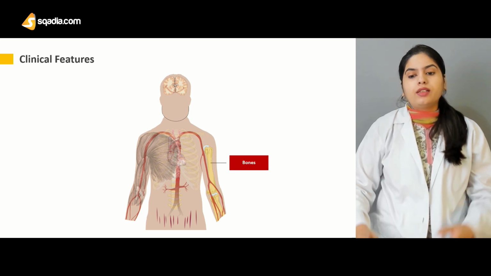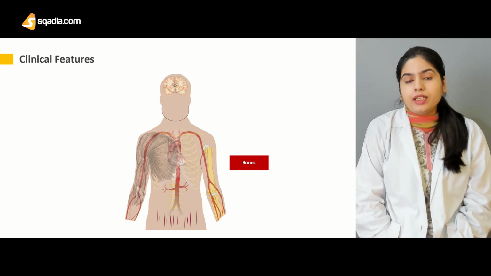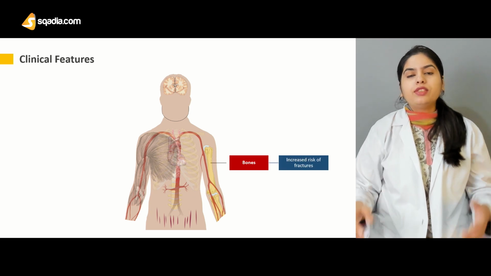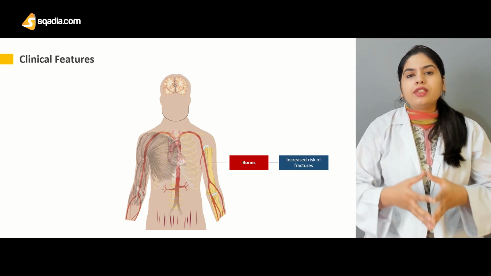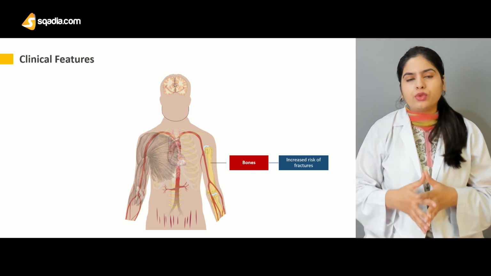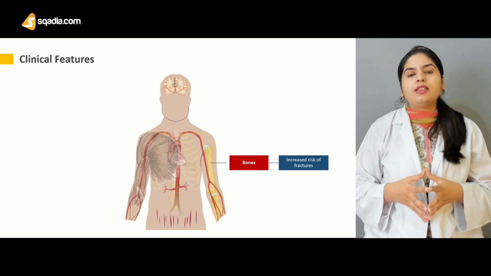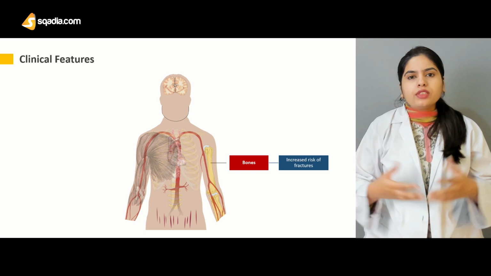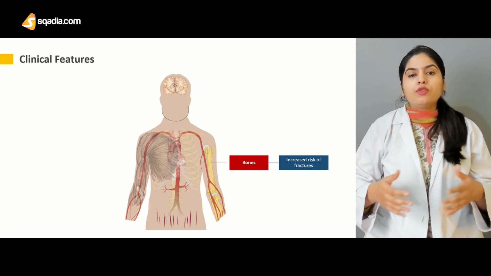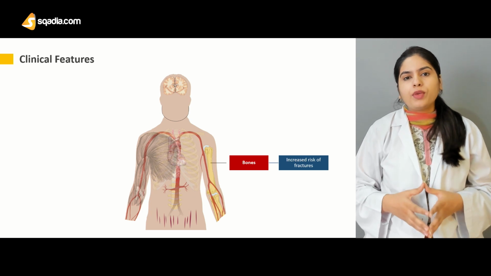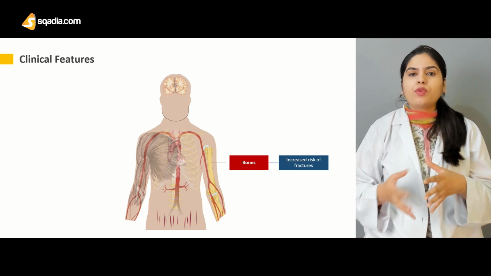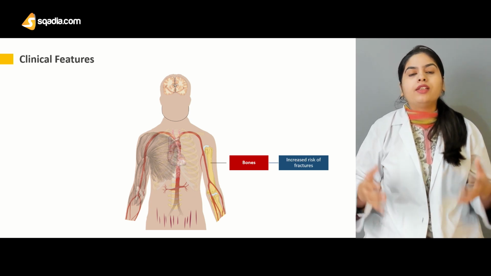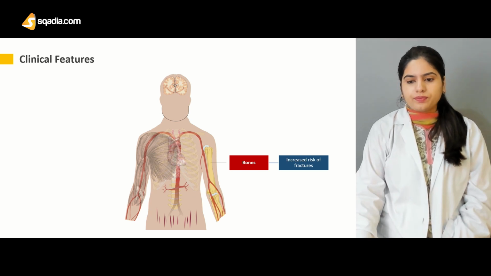Then bones can be affected by this cortisol level. Now, in the bones you can see an increased risk of fracture. This increased risk of fracture is because of osteoporosis. Now, osteoporosis is a condition that basically softens the bone, and it is due to a decrease in osteoblasts. Now, what is going to happen because of hypercortisolism? There will be a decrease in osteoblast formation, and because of this, bone formation will decrease. The bones will undergo osteoporosis. That's why the risk of fractures will increase.